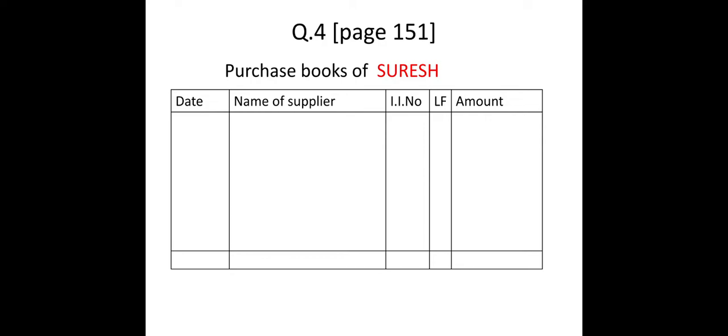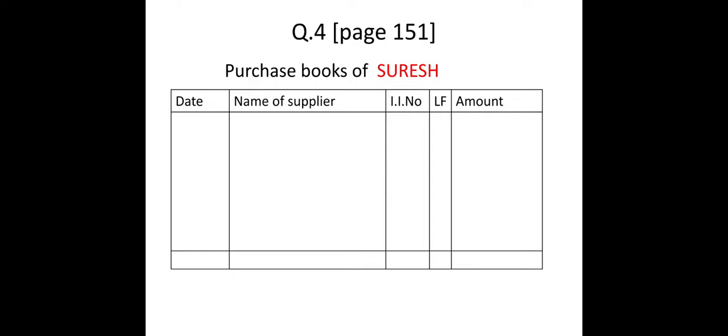So I read transaction number 1. Students, this is a sum of October month. So transactions of October 2015 are given. Let's read them one by one. And I am sure you know all the rules of subsidiary books, students. Rule number 1, only credit transactions are recorded in this book. No cash transactions. Only goods purchases are recorded.